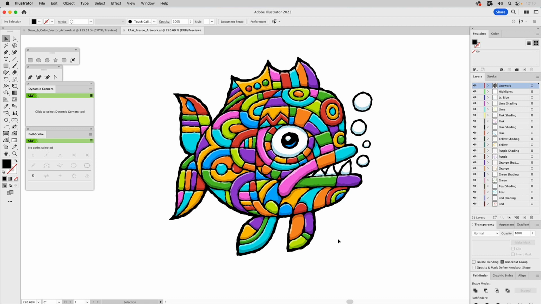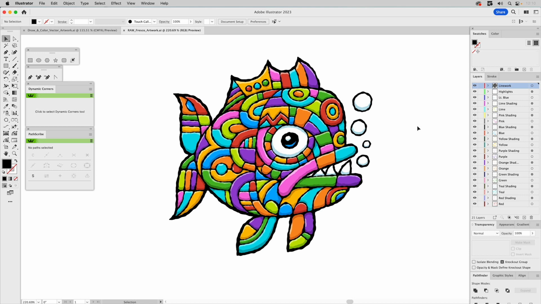The one thing you have to remember is Fresco is RGB mode, not CMYK. So this is an RGB file, you can see up here in the label of the file itself. If you prefer working in RGB, that's fine. Then you won't have to change it. I'm going to convert it to CMYK because I prefer working in CMYK.